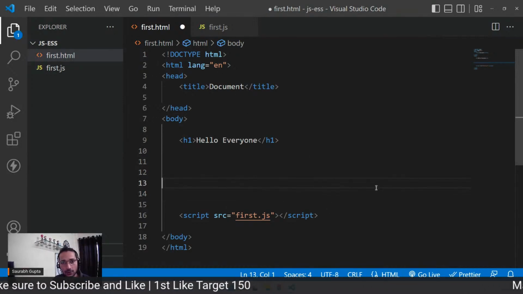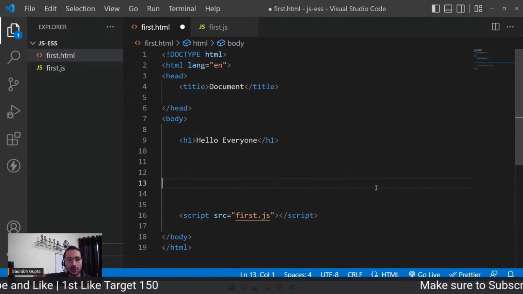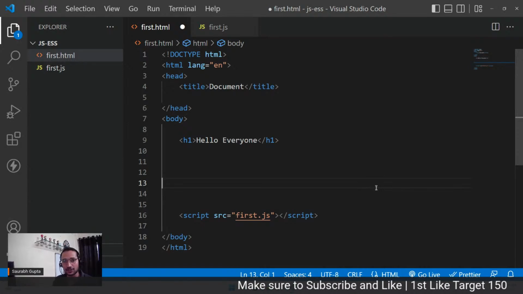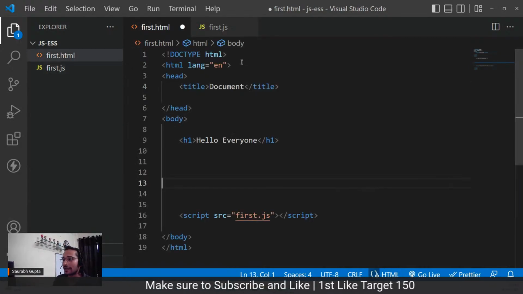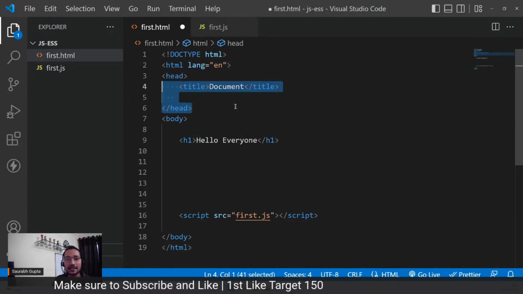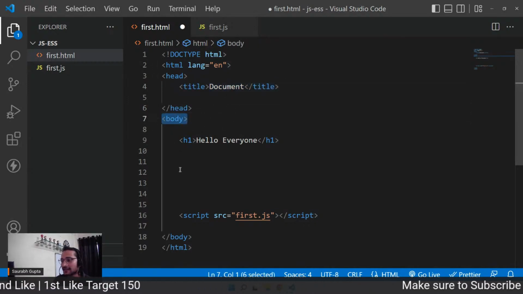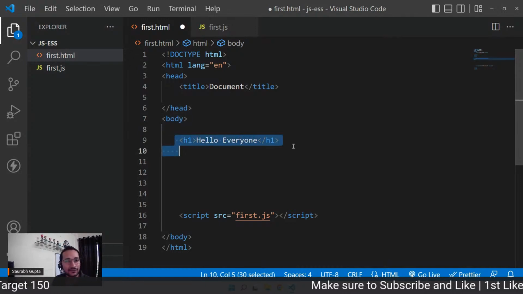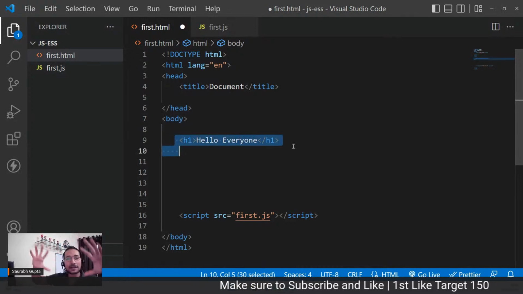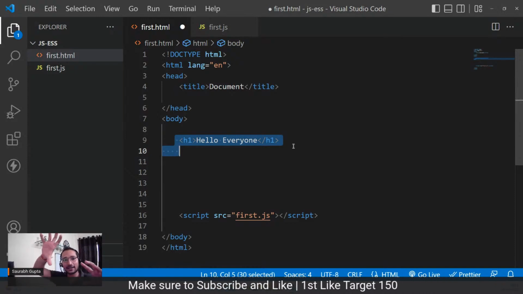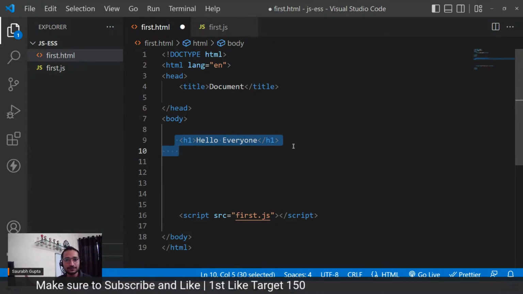When you execute your HTML code, your browser converts it into a tree-like structure where html is your main parent. Inside that you have head, inside that you have title. Then you have body. Inside that body, you might have h1, a div, an image. So it creates a proper tree structure, and the browser reads that tree to generate the output for you.